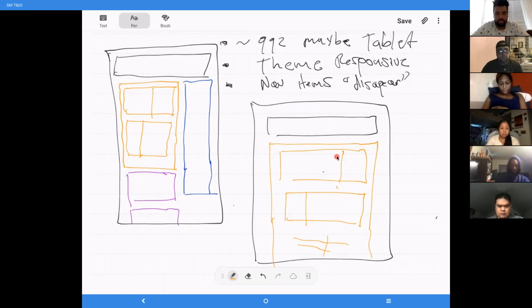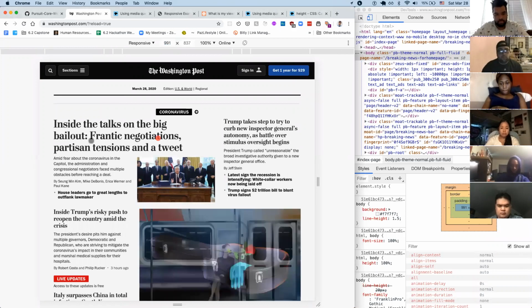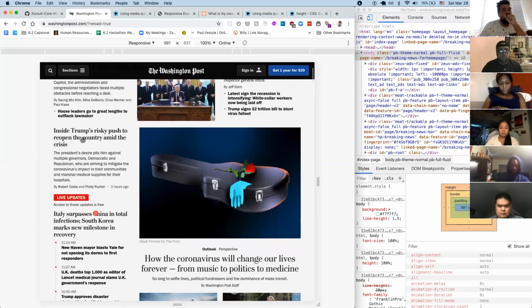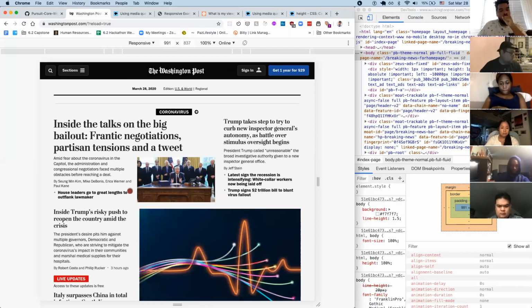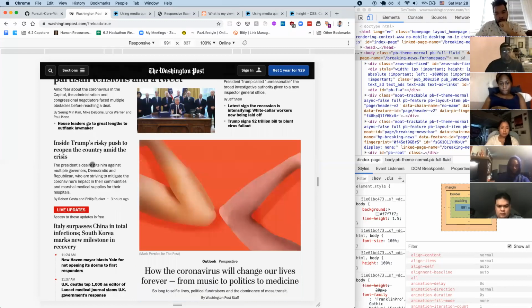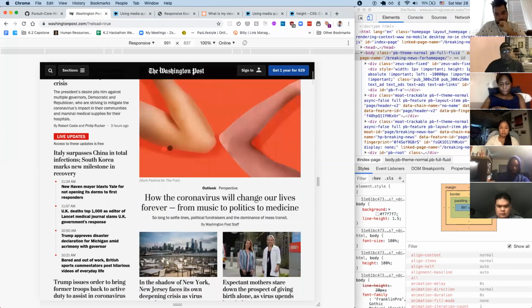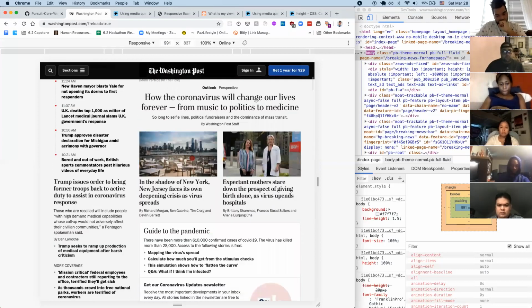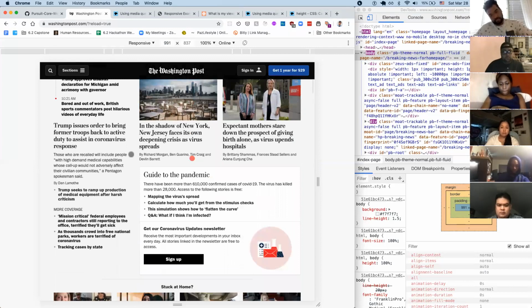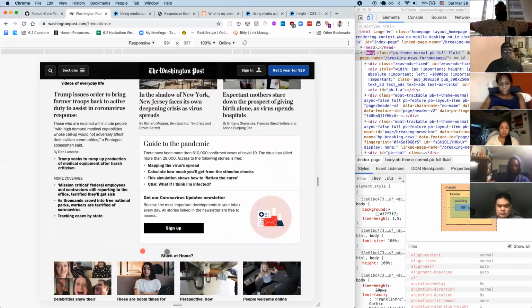And then this orange layout that we have here, we still kept. It was made wider, right? We still have this part here at the top wider, on the right skinnier, skinny on the left side, wider on the right side. We can say that this orange section ends up around here. We see this exact divider here. So it's like the guide to the pandemic is the last section there.